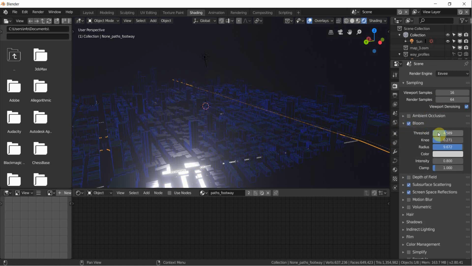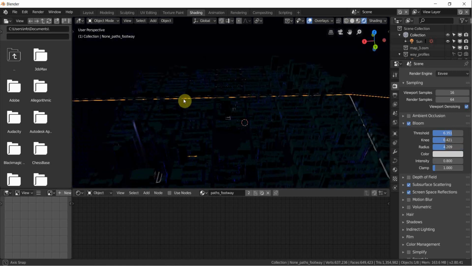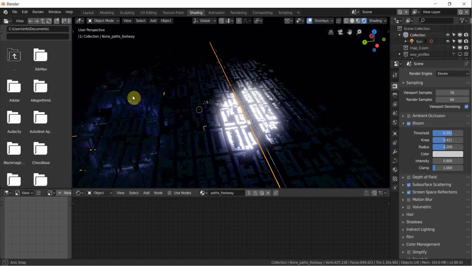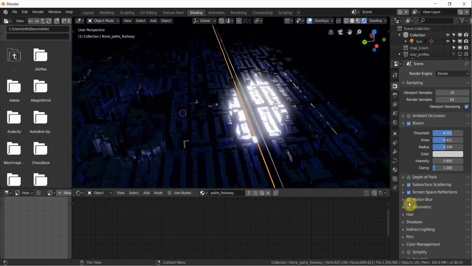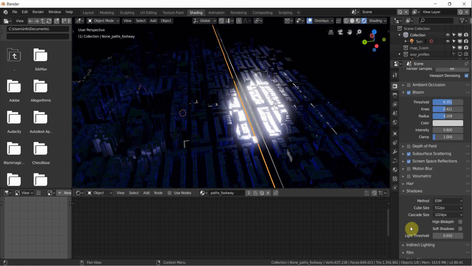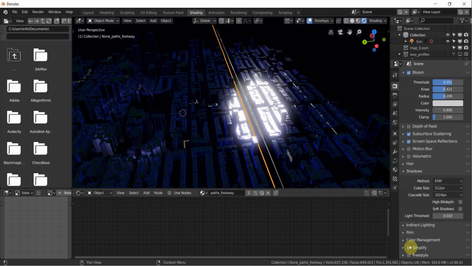So we can obviously edit the threshold. We can mess around with the controls. There you go. That's nice. Wow, it's got like a double. That must be from... No, it's... I don't know. We can have volumetrics in it, motion blur, adjust the shadow. Freestyle isn't fully integrated into Eevee yet. I don't know if it will be.